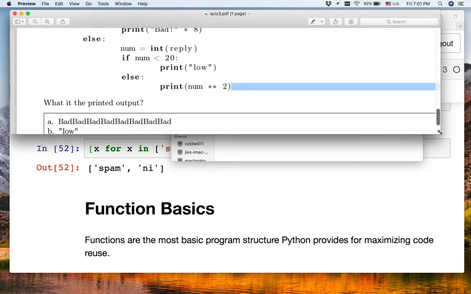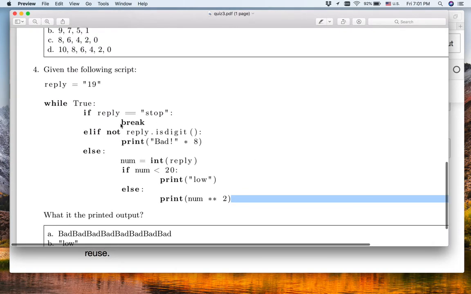So here the reply is a string, and while everything is true, this condition is not satisfied, and this condition is not satisfied because it is a digit, and then it converts the string to an integer by running this, and since the value is less than 20, it prints log.